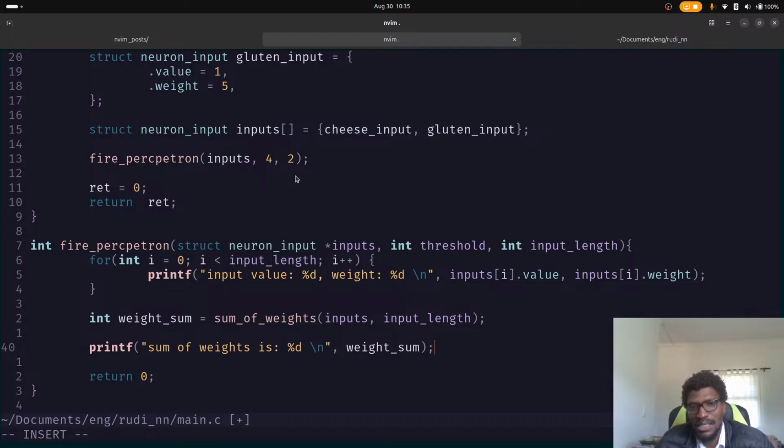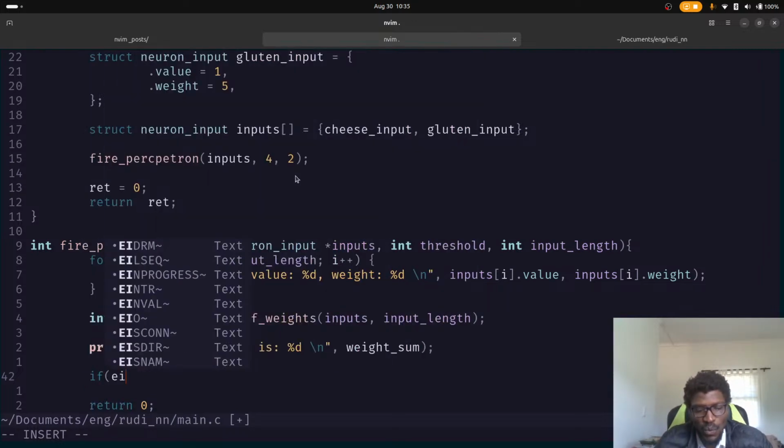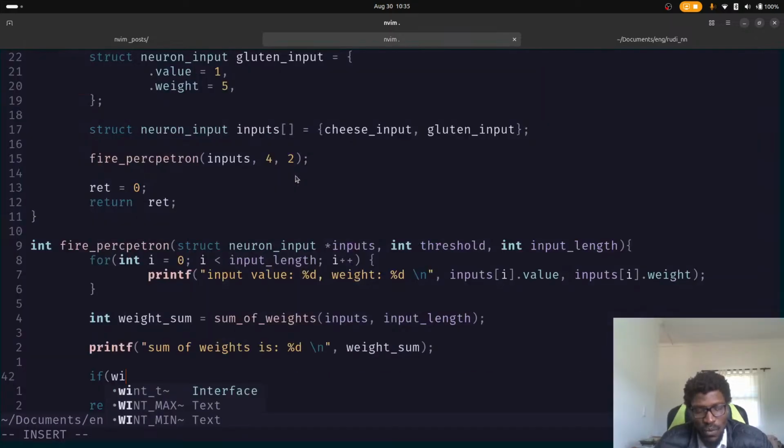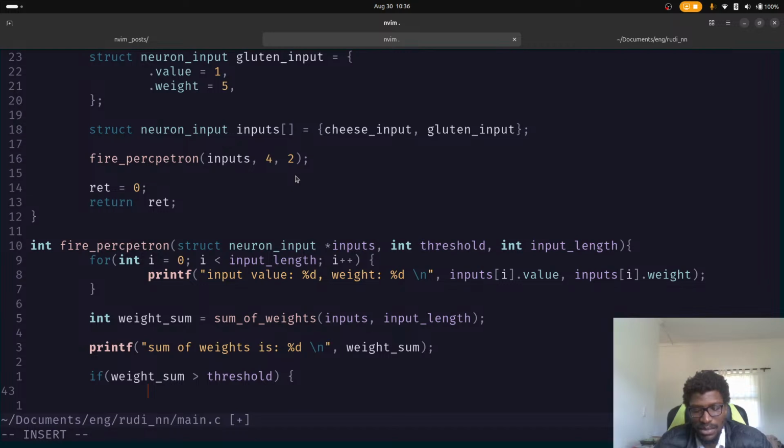So here, let's do this. If weight sum is greater than threshold, now here we need an int ret.